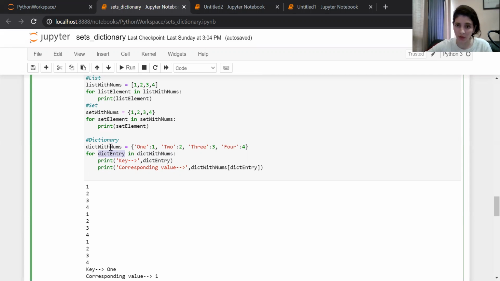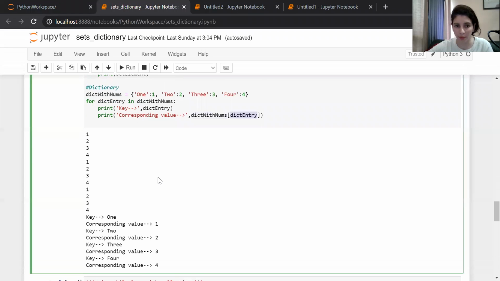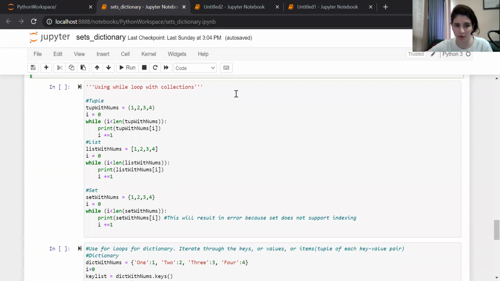In each iteration, it holds a key, so you can use this key to find the value. All you have to do is write the name of the dictionary variable, square bracket, this key, to get the value. So this is another way of iterating through dictionaries.